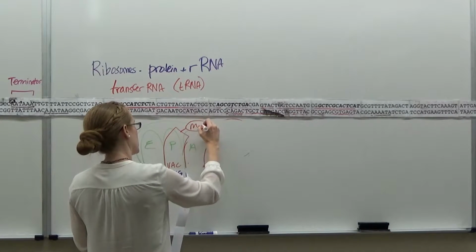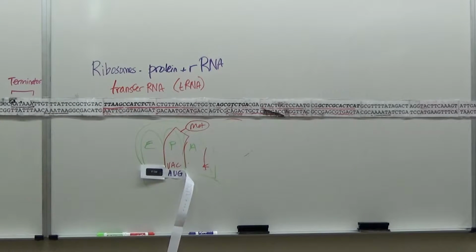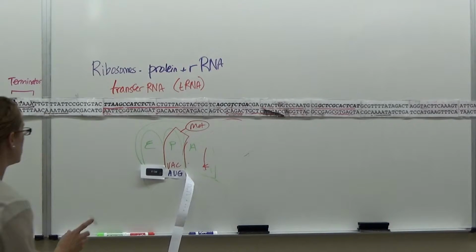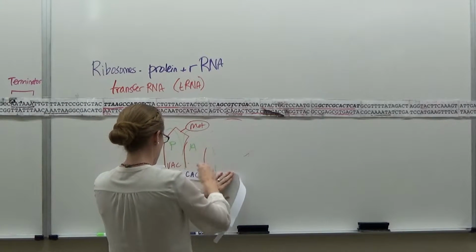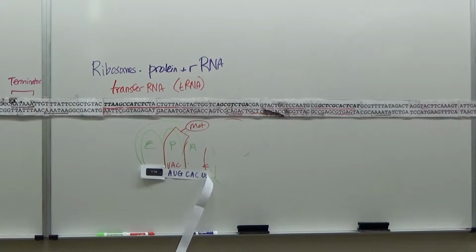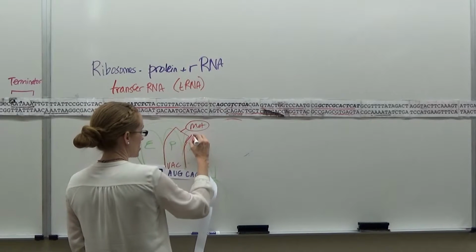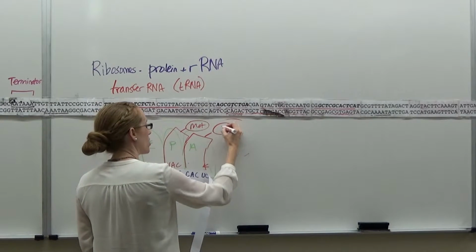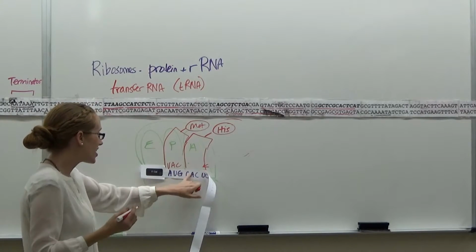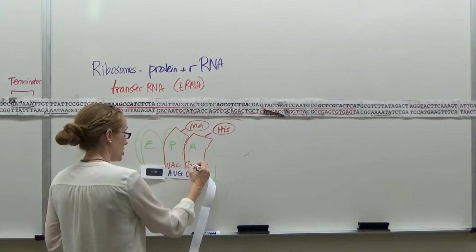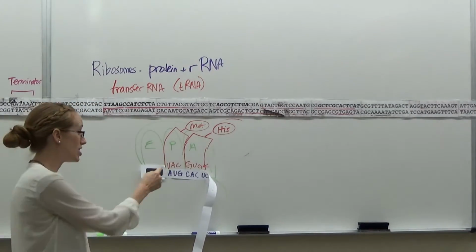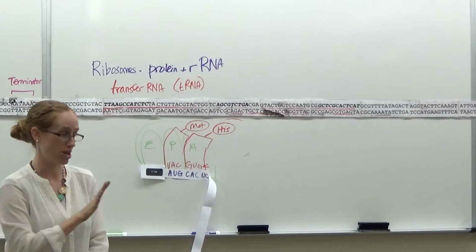UAC, carrying a methionine. And then the next codon in the sequence happens to be CAC. So they're going to go to their genetic code and say, okay, CAC codes for what? I have no idea. Let me look. CAC codes for a histidine. So then the next tRNA is going to come in, carrying a histidine. And what's its anticodon? If this is CAC, then its anticodon is GUG. Now remember, the genetic code is written in codons, not anticodons.